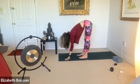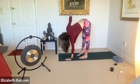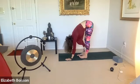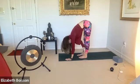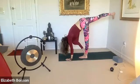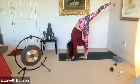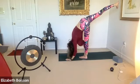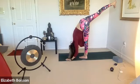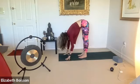Other side, inhale that right arm all the way up. Exhale as you cross under, grabbing on to that left ankle. Inhale that right leg up behind you as high as you can in standing splits. Breathing in and out. Exhale. Down, good job.